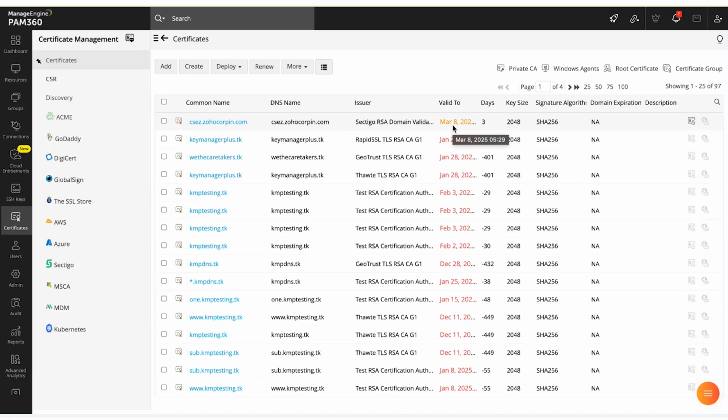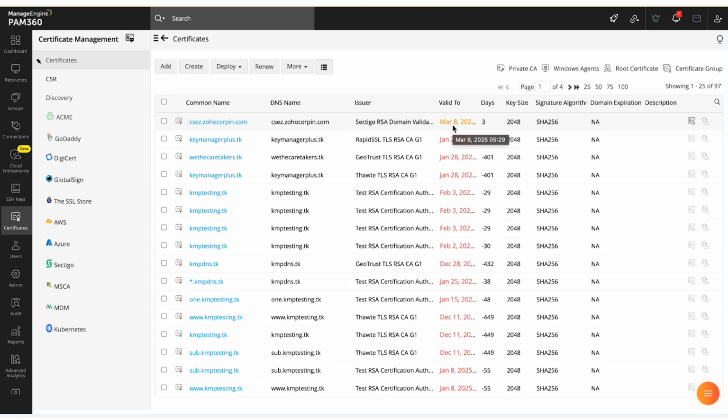Because we know the type of incidents that a simple certificate discontinuation can lead to, and the business impact and the ramifications in terms of security that it can lead to. These are news that we read every day. So you need a solution that automatically renews these certificates immediately. So PAM360 is that solution which can do that for you.